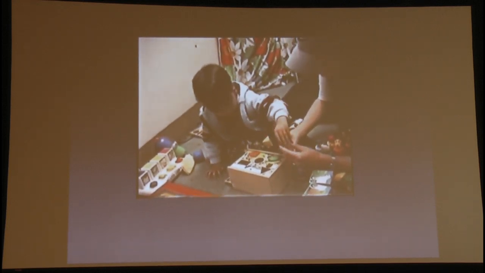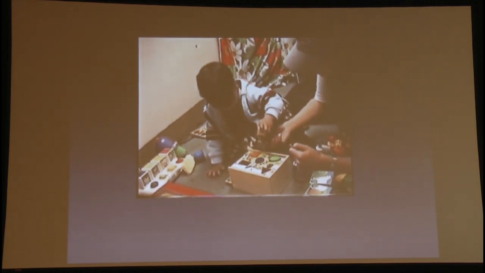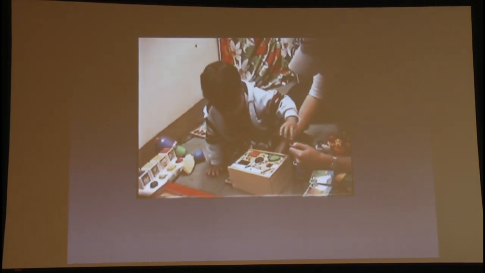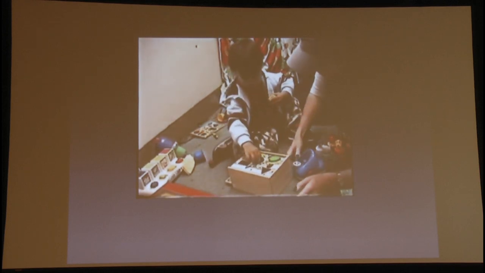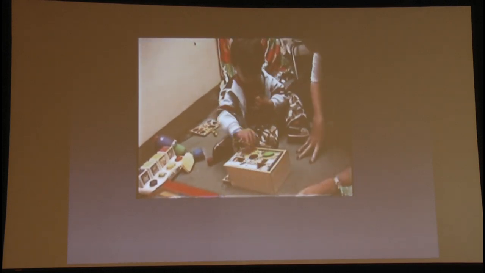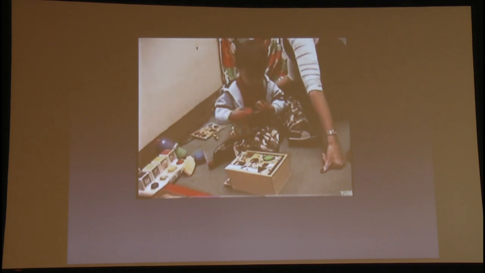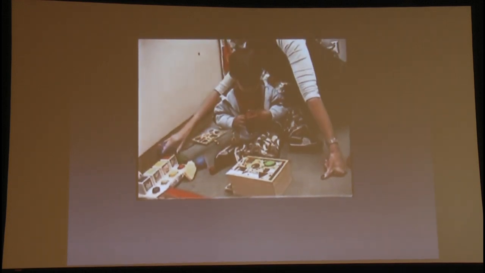This is his mom that's with him. They're interacting together. Very good. And she's giving him nice rewards. And he's paying attention to his objects. As you can see, he said a little word at the end there. I couldn't quite make out what it was. How many people can see this child as having autism?